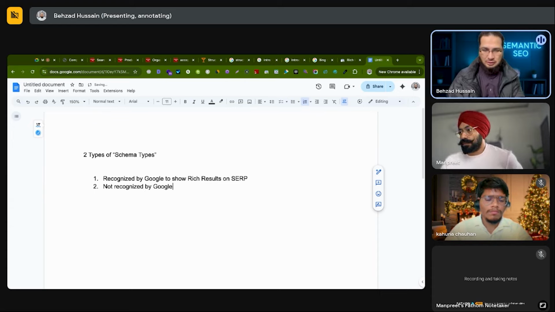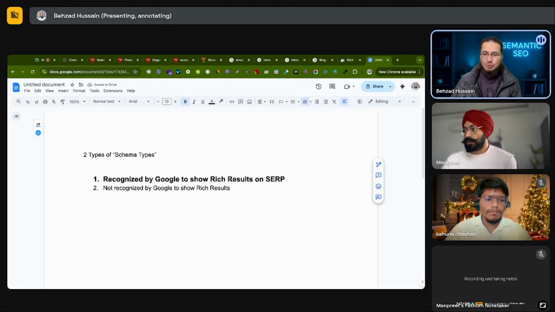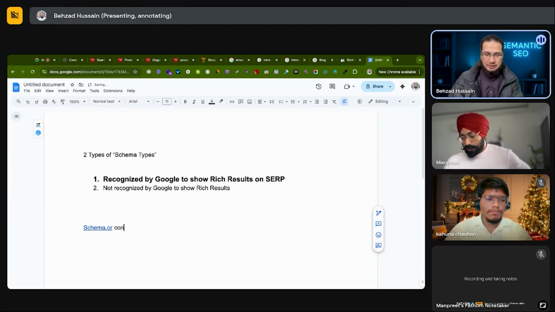by Google to show rich results. So Google only provides information about the schema types and properties that it recognizes to show rich results. So you can say schema.org contains 1,000+ properties.